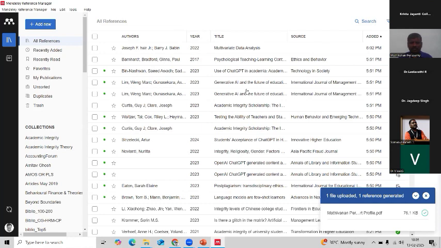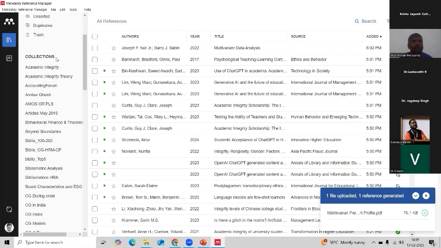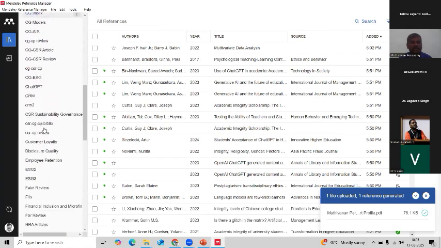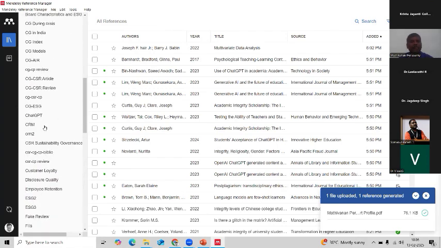I have imported a lot of articles, but I want to have them in separate folders. Is that possible? Yes, we can keep separate folders in Mendeley. Now come to the left-hand side. Here we have a lot of options. The folder names are called collections in Mendeley. Collection means a folder. I have so many collections over a period of time. For the last 10, 12 years, I have been using this Mendeley.